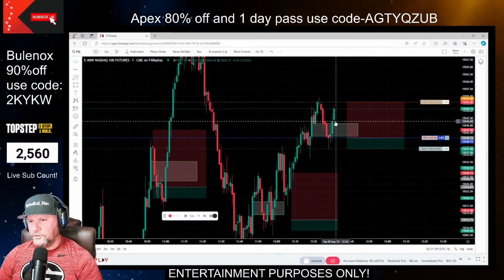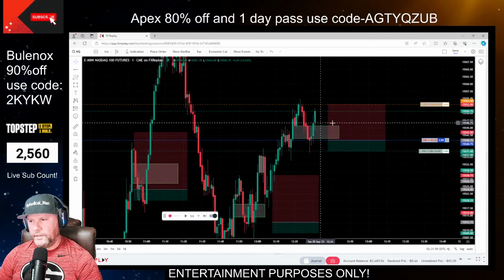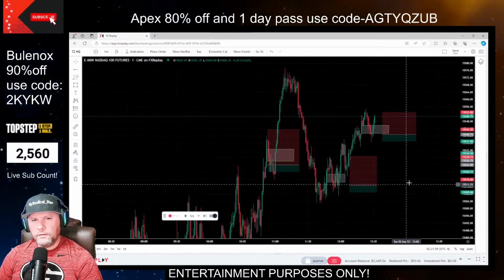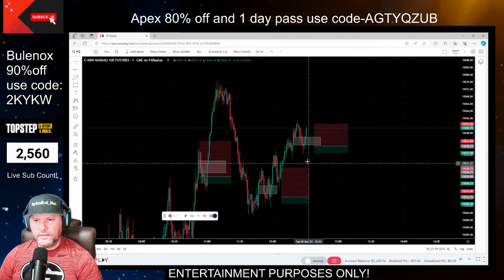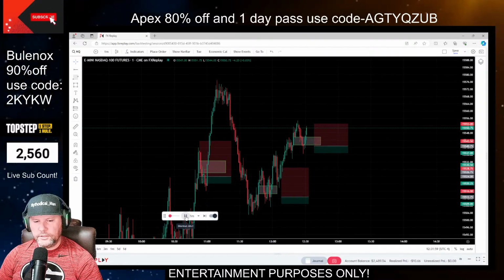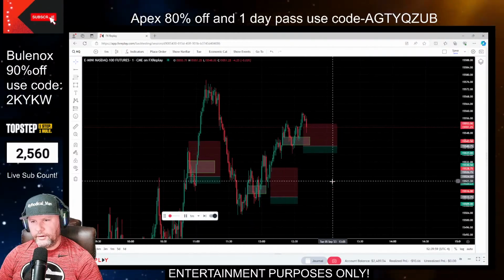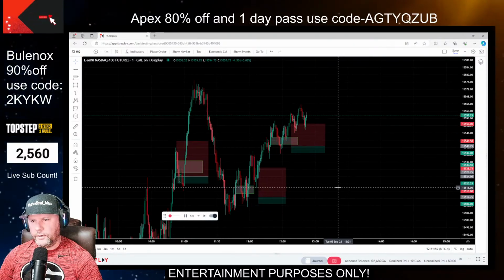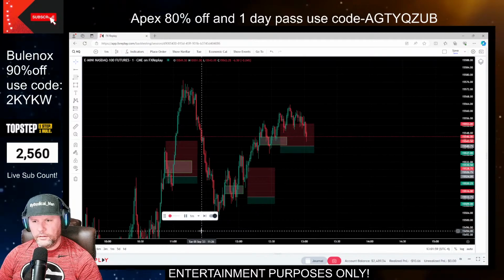So that sucks, because it closed back above. This is where we're going to stop ourselves out. So it would be quite a few points lower, but that's all right. This goes back to one of those things when I backtest, I'll sometimes take these 4 or 5 handle ones. You really want these to be a little more obvious, right? Plus I really wasn't looking right there. The time of day, we're in the lunch hour, so that's probably part of the reason why that one's failing.